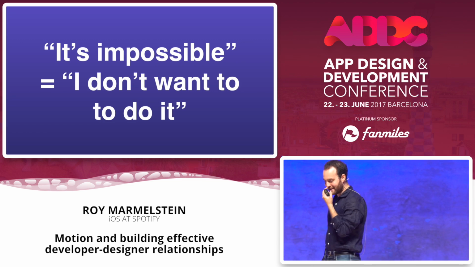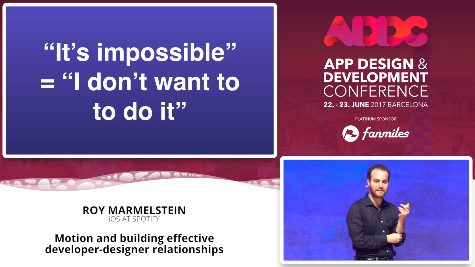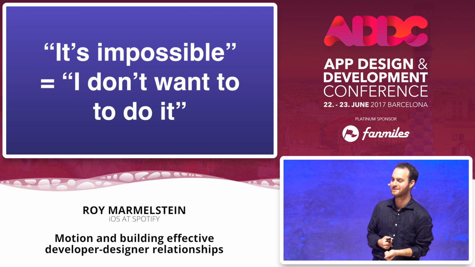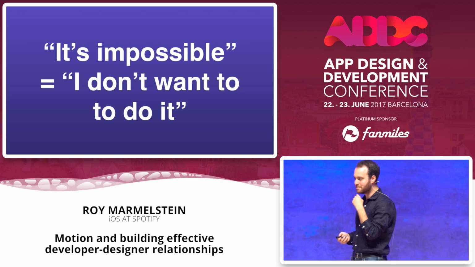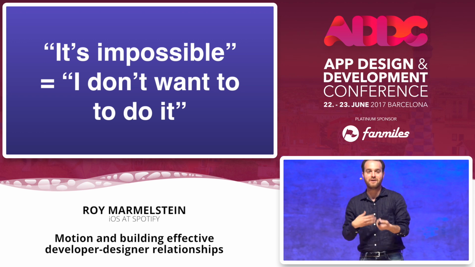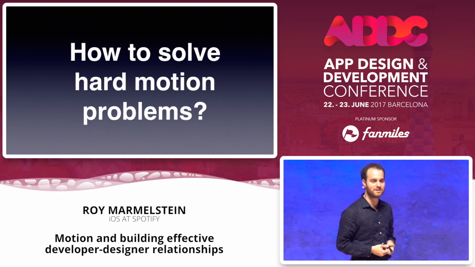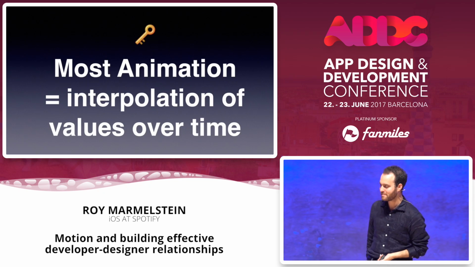So again, kind of going back to constraints being a limiting factor, I think saying that something is impossible is often saying that I don't want to do it. Everything is possible, it's just a matter of time. But some things are hard. And basically what I wanted to do, having a lot of experience with motion, is share some tools that I use to solve harder motion problems.